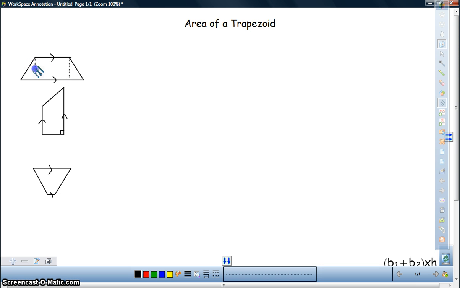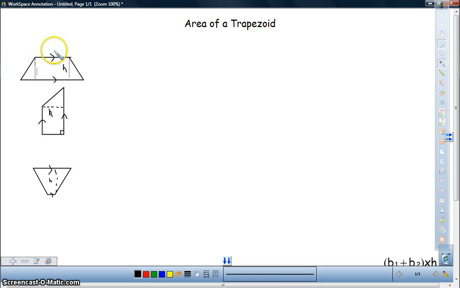Rather than calculating those three areas separately and adding them together, we can create one formula for this figure. Knowing that there's triangles in there and we have a base times height divided by 2, we can predict that the area of a trapezoid is going to have that divide by 2. So if we look at this as our height, our height here, and same if it was here, this would be our height, and this one here, our height would go this way.